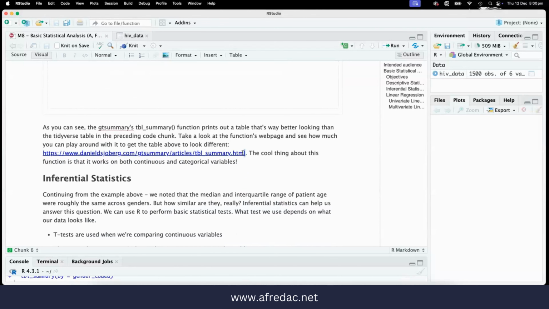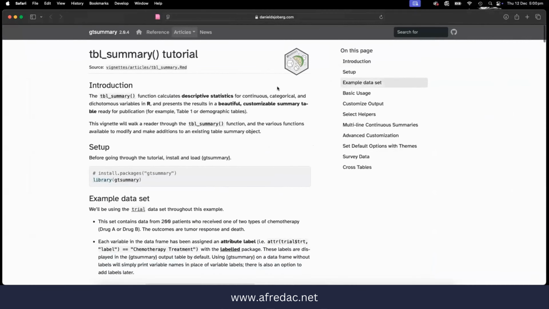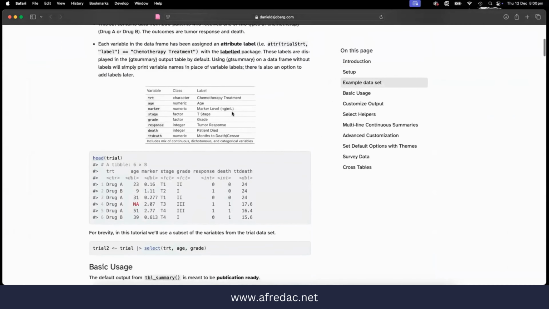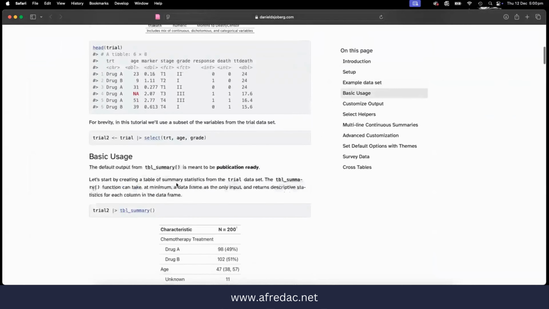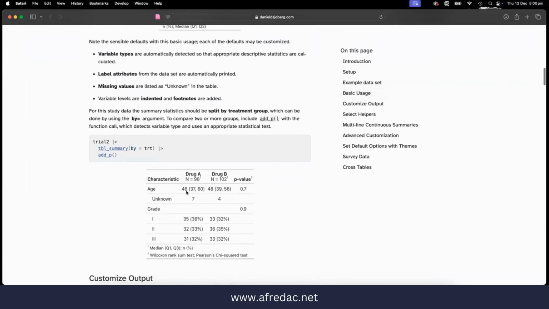Oh, I forgot I provided this link. I think it's a good tutorial for this particular function. It shows you some basic usage like we just did, and then fancy things that you can do with it. You'll see in this tutorial, they use a weird version of the pipe operator. This also works, but this weird looking thing over here is just a pipe operator.